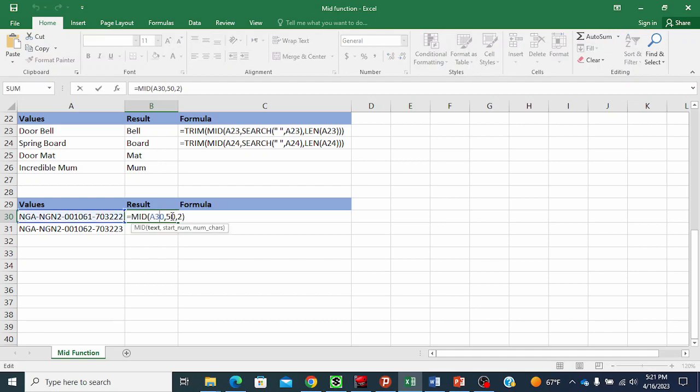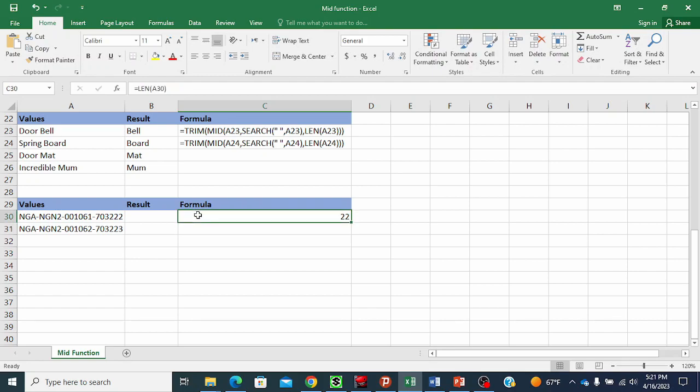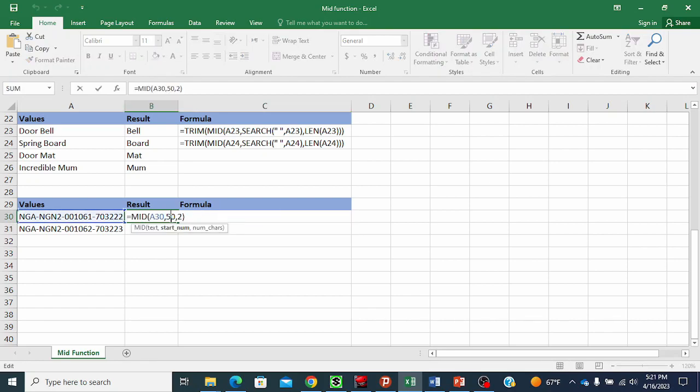And of course, this is very logical, because if the total number of characters here, which I'm just going to determine using the LEN function, by the way, is 22, but in our example we are telling the MID function to give us a substring where the starting number is in position number 50. This does not exist, right? So this is super logical.